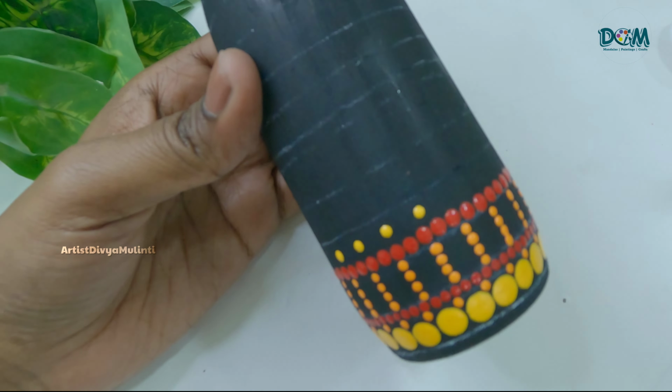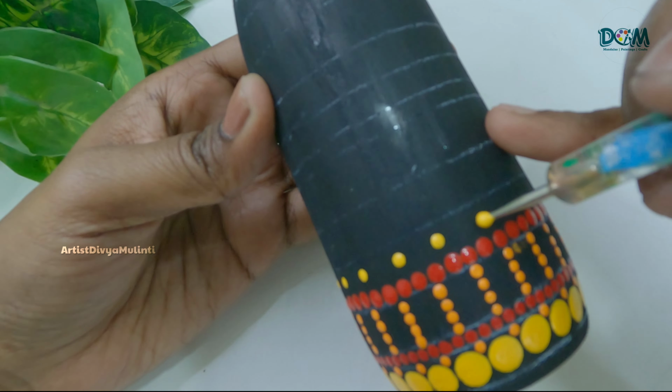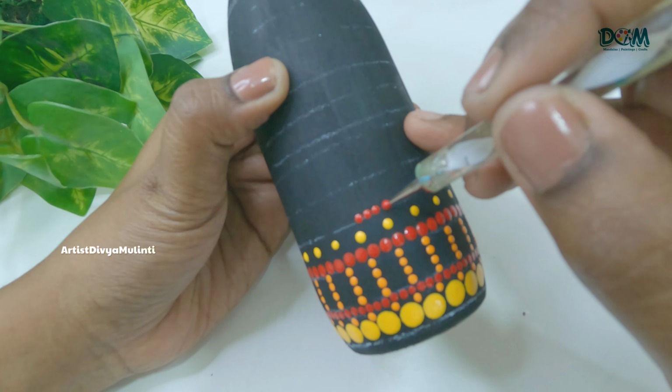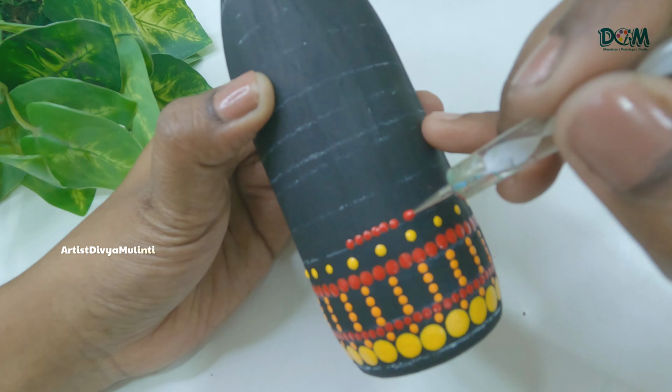Next here I am placing few yellow dots by leaving some gaps in between the dots, so that later I am gonna place few mirrors in these spaces. So I am gonna repeat the same process of placing the dots for the entire bottle.